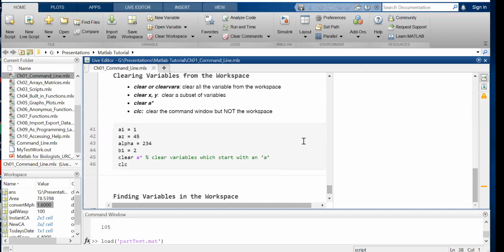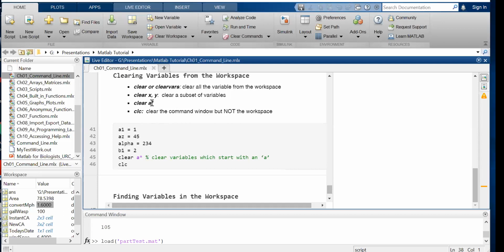And again, it is important to clear variables from the workspace. If you start a different computation, a different algorithm, a different exercise, then it is always better to clear all the variables that you have created before. That can be done with clear variables, clear paths. Or if you want to clear only a set of variables, you can use the clear command with the variable names, so that it will clear only those variables and the rest of them will be there.